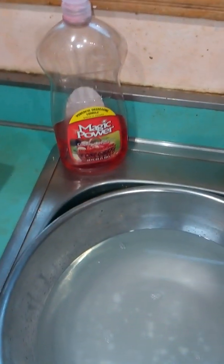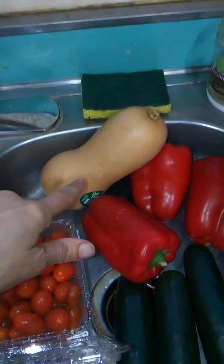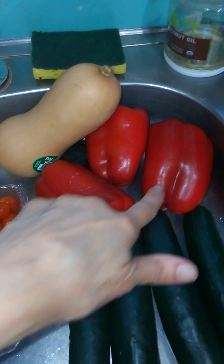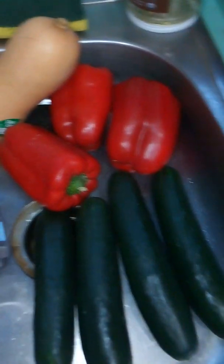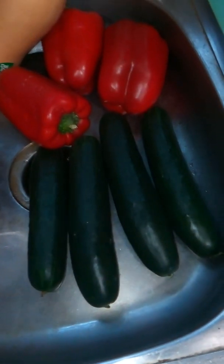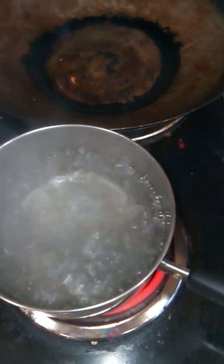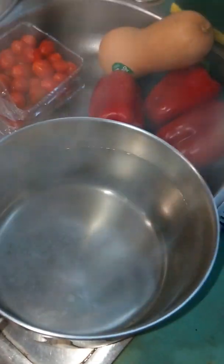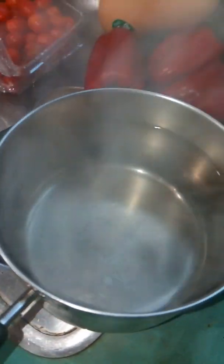I think my water is boiling. And let me show you that. Before I do that, I have a squash here. I'm making some macaroni and cheese. That's part of it. I have my peppers. I'm going to soak them in the water. And my cucumbers that I'm about to scald to rinse off any of that waxy feel off of them. This water is boiling. A nice hefty boil. Full boil, and I'm going to just quickly pour this over my cucumbers, and then I'm going to rinse it in some tap water that's very cold, because I don't want to cook my cucumbers.